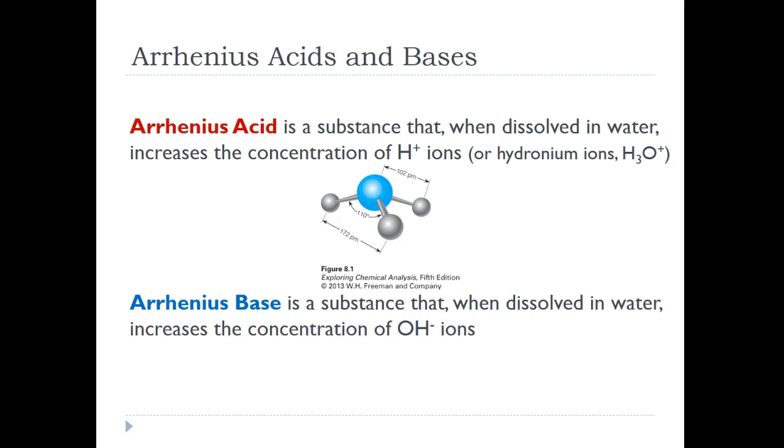Everything that's an acid or base based on the Arrhenius definition is truly an acid or base. There's nothing wrong with this definition. The issue with the Arrhenius definition of acids and bases is that it is too narrow, because it only takes into consideration things dissolved in water, but there are acids and bases that are true acids and bases that do not fit this definition, which is why there are multiple definitions of acids and bases.